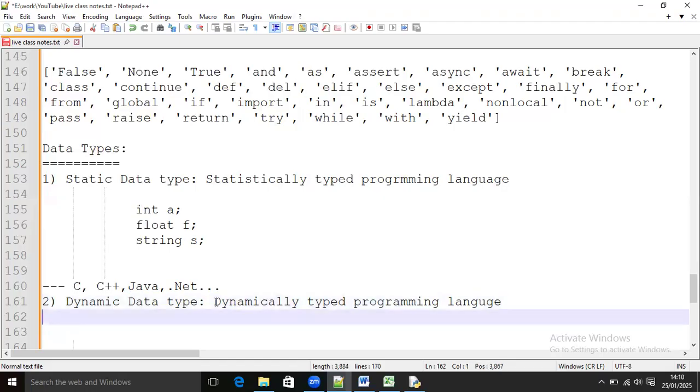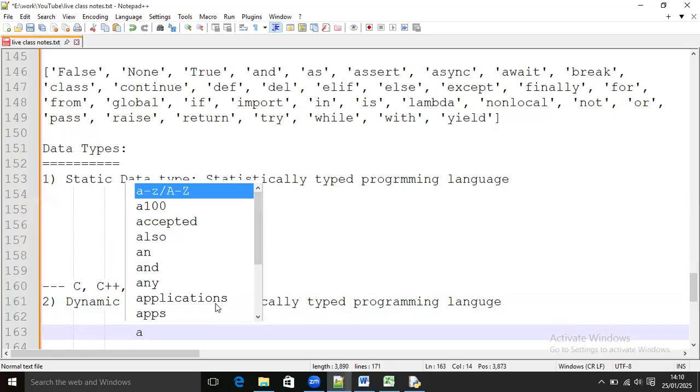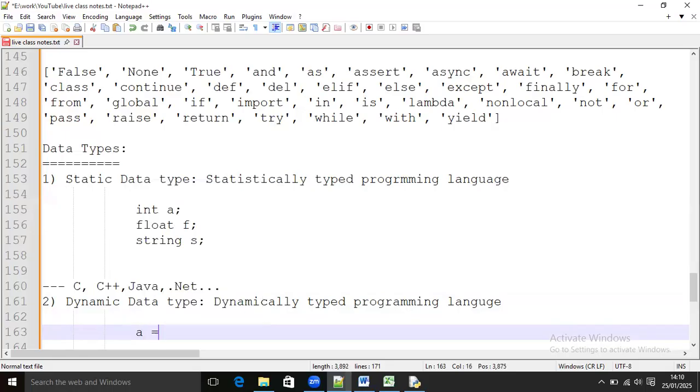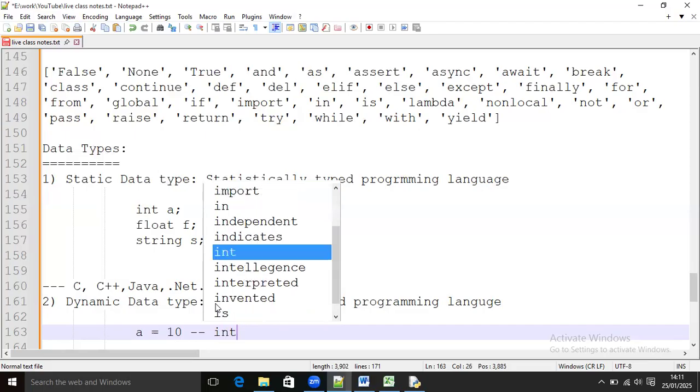So let's take some examples for this. Let a equal to 10. 10 means it is an integer.